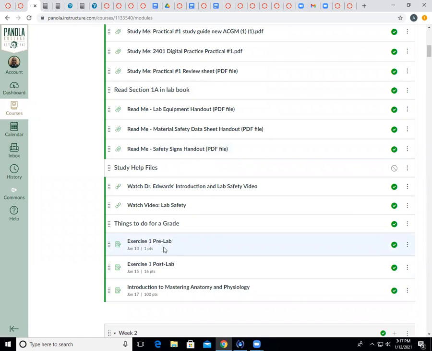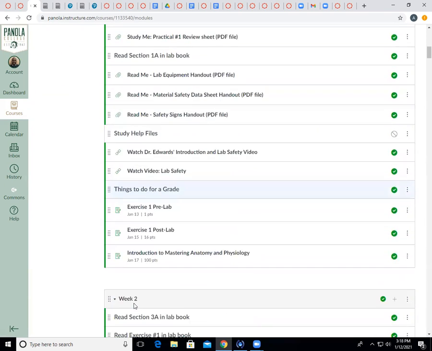I didn't make it due this time because we wouldn't have had an opportunity to get on yet, but it's going to be due on the 13th. Usually on Fridays after you come to lab the second time, you'll have a post-lab due, okay? You also have an Introduction to Mastering A&P activity due at the end of the week, on Sunday night.